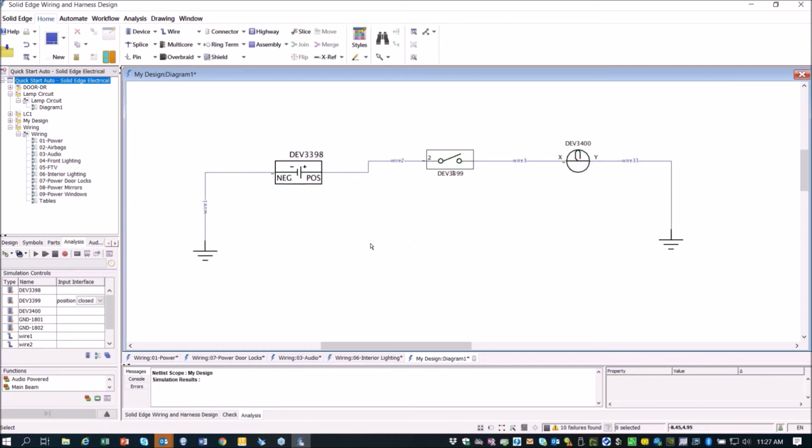So the important thing I want to stress here is that you don't have to make any changes to your wiring diagram to actually do this execution of the simulation. And we can view the current, the voltage that goes through here, and look at the functionality of it. And that's a pretty simple little circuit. I have other examples, but I did want to show that to you there.